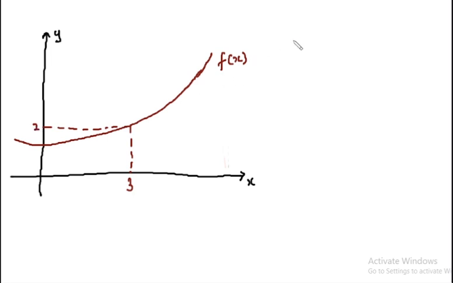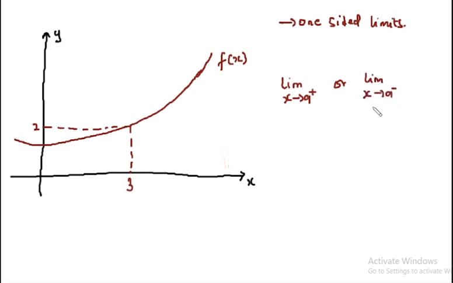The first idea I want to talk to you about is one-sided limits. One-sided limits are often written like this. The limit as x approaches a value with a plus sign, or the limit as x approaches a value with a negative sign. So the plus sign simply means you are approaching the x value from a value that is greater than x. So if you notice, this is 3. The values greater than 3 are 4, 5, 6, 7, 8.